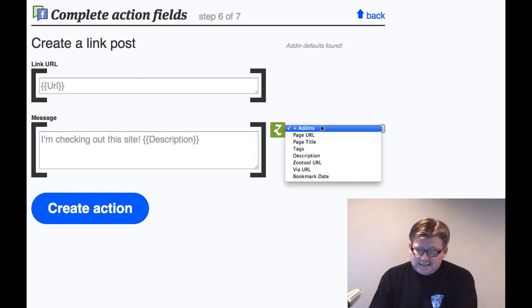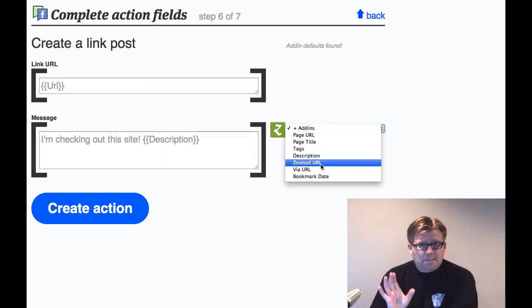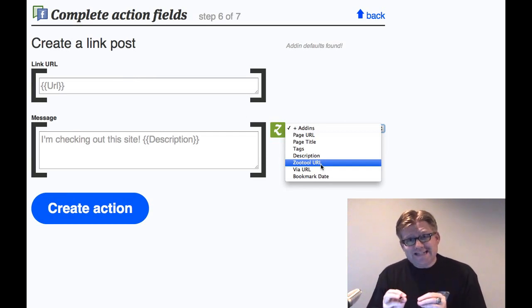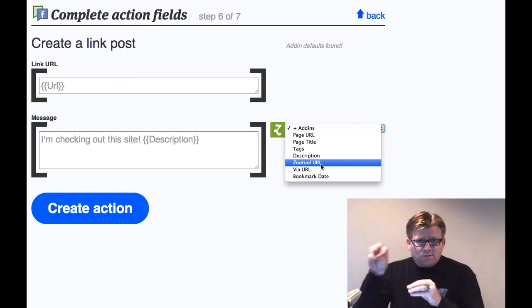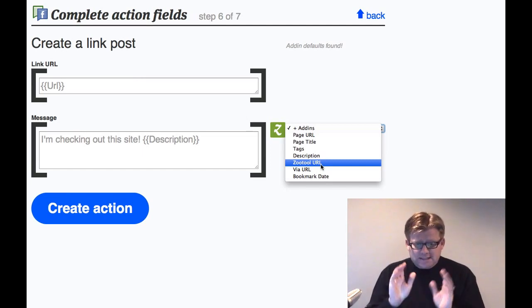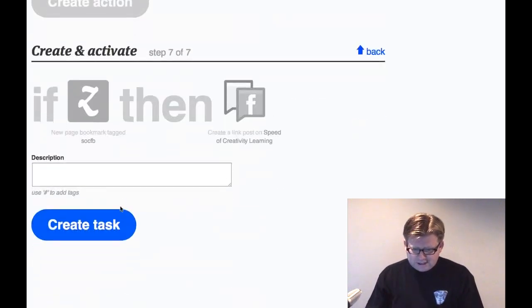Now, there are some add-ins for some things that I can put in, and depending upon the tool that you're using as your action tool and your trigger tool, in this case, I guess it's the trigger, there are things that can carry over. So, for instance, when you use Diigo in the recipe and task that I created, it takes links that I use on the ZooTool post, and it goes ahead and puts those in Diigo. So the information is really traveling several different places here with a single action, and that's the power of if this, then that. So I'm going to go ahead and click Create Action.